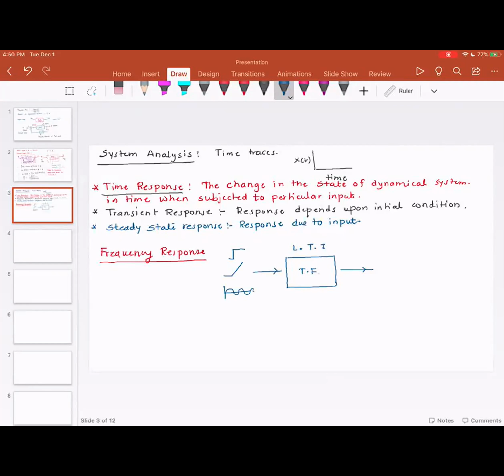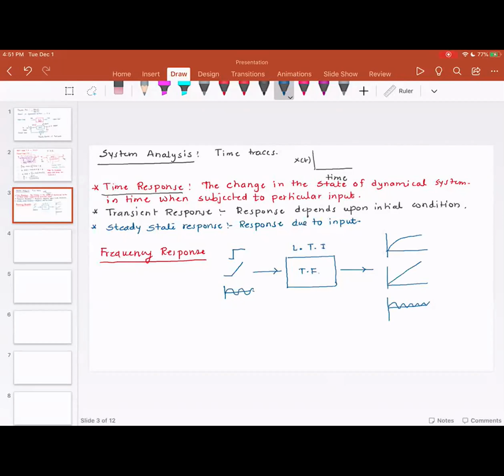And then we studied the behavior of the system. So we observed that the system was something like this. So this is actually understanding in frequency response.